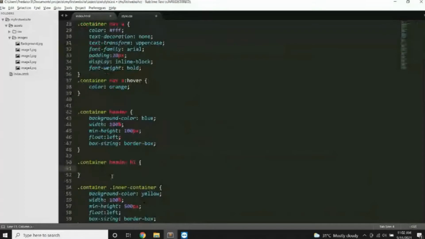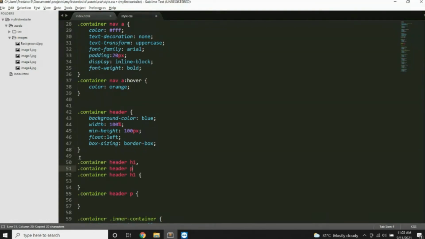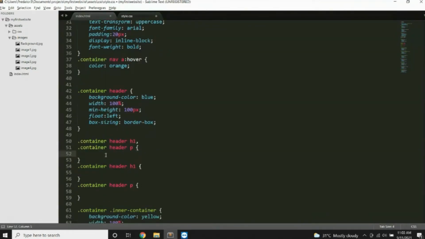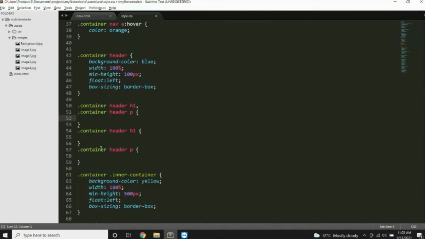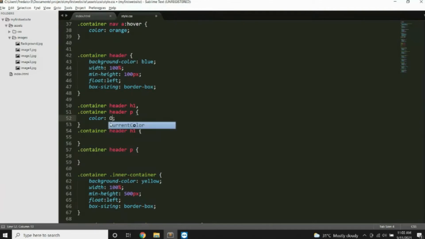Yung paragraph. Mag-iba yung size nito. Pero, yung text color nila is magkatulad lang. So, yung kulay ng text, it will be, sabihin natin, orange.